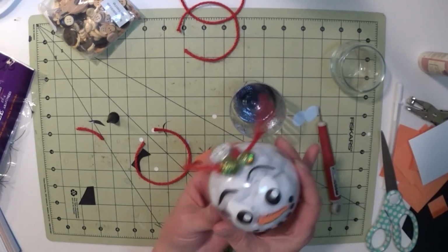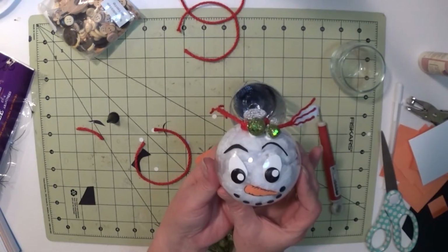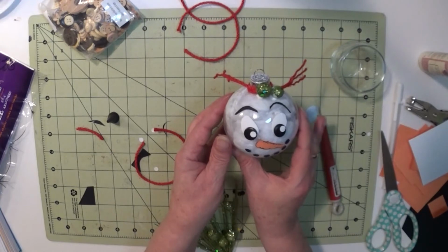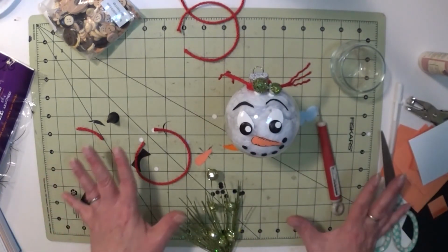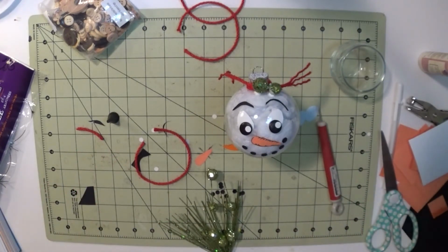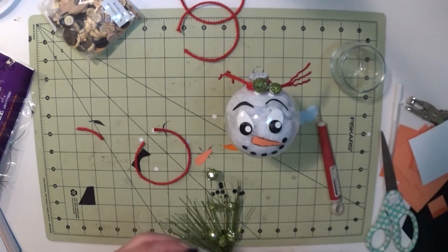See how cute he is? That is just, and how easy and how much fun. Just think how much fun your kids would have. How many scraps you could get rid of. You know, one box of ornaments, that's a lot of scraps.